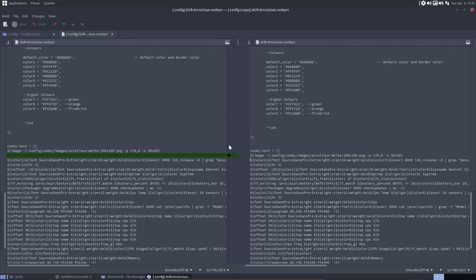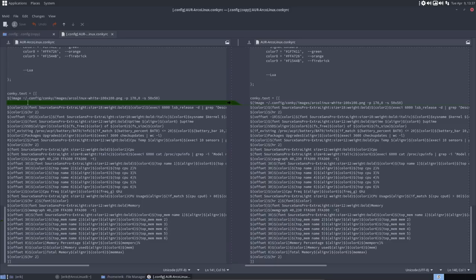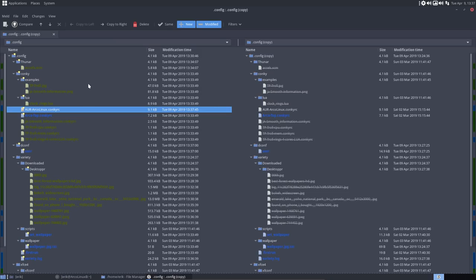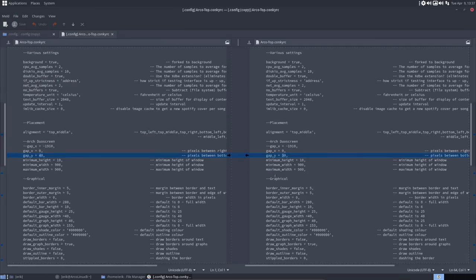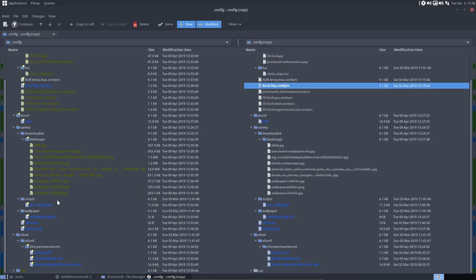But assuming that you didn't, you can always find again the difference between A and B. Here it is just a line that was missing. So I delete this line here. Right mouse click, I save it, and again it's the same. Okay, so that's how to proceed again if you want to change anything. Here was the gap 40, you wanted to have the gap 30, you push it back to your actual config, because this is the one you use and this is just a copy. Okay, this is a backup kind of thing, this copy folder, and you save it again, and you can keep going like that, comparing elements.